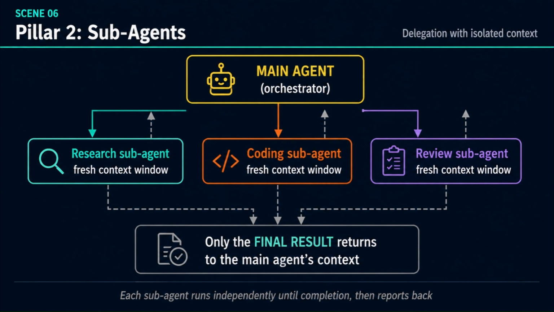On screen, 3 specialist subagents, research, coding, review, each receive a task from the main orchestrator and work in their own clean window. The detail that makes this architecturally powerful, shown at the bottom of the diagram, is what returns to the parent. Only the final result, not the subagent's internal reasoning trace, tool calls, or intermediate errors. This means a subagent can burn through an enormous number of exploratory tool calls and false starts internally, and none of that noise ever touches the main agent's context. The parent sees a clean, distilled answer as if the work had simply appeared.